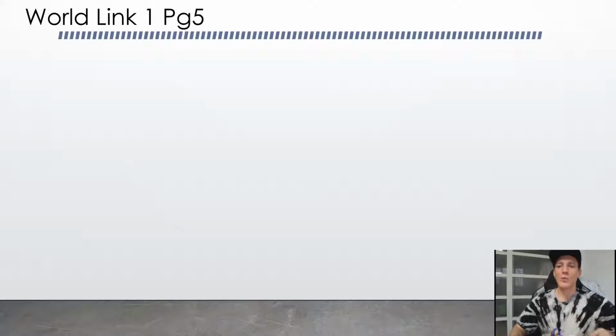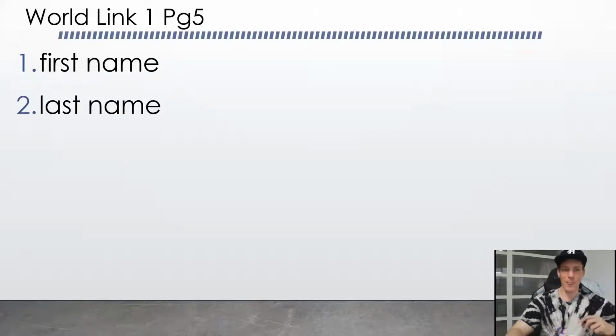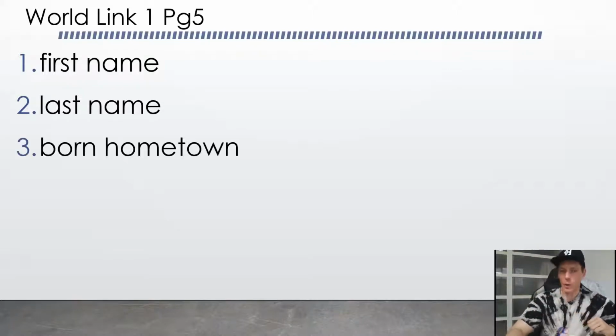Now, what we're going to do is we're going to go through the answers. So after you finished, you just check the answer. So number 1, first name. What's your first name? Number 2, last name. The next one is where were you born? This time I want the answers. So the first one is I was born in El Salvador or Salvador.